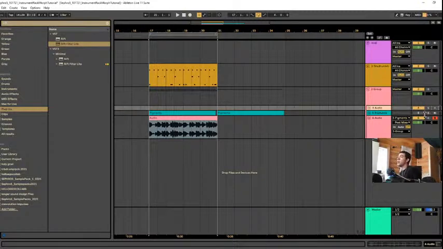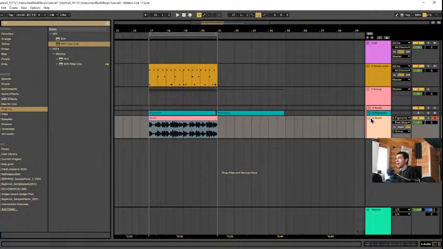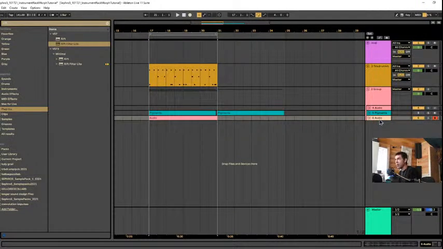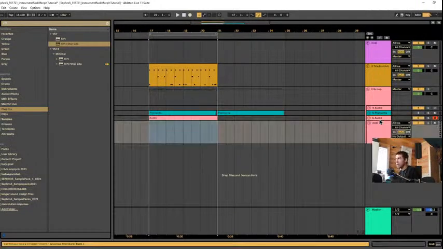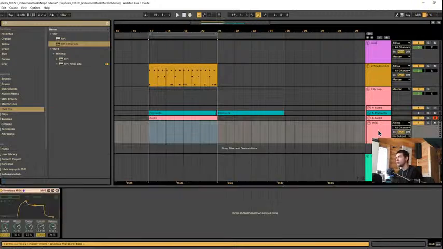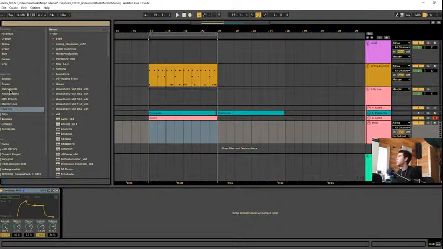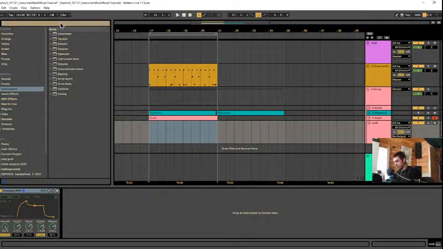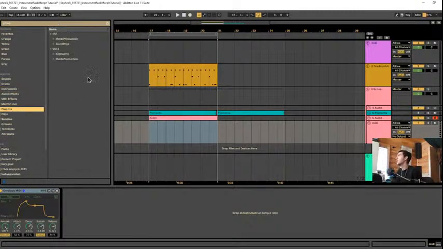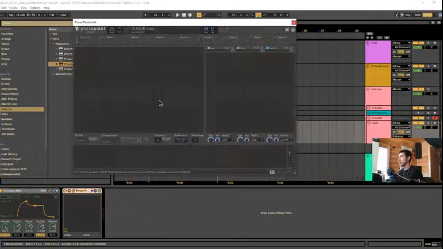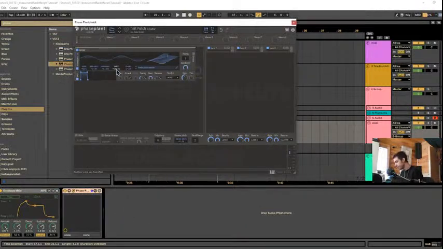And now I'll show you how you can do it not only with effects racks, but instrument racks, because I've been calling those instrument racks this whole time, and they're not. Those are effects racks. Now we'll open up a couple different synths. So say we have a Phase Plant, right? And we can take a Phase Plant and just make a quick sub.